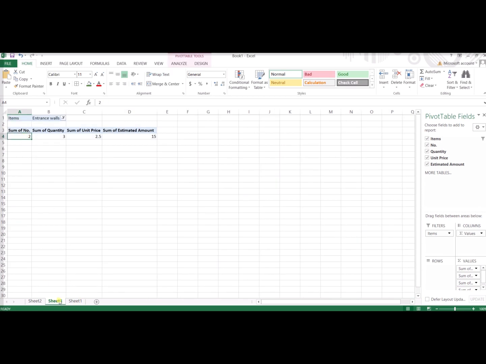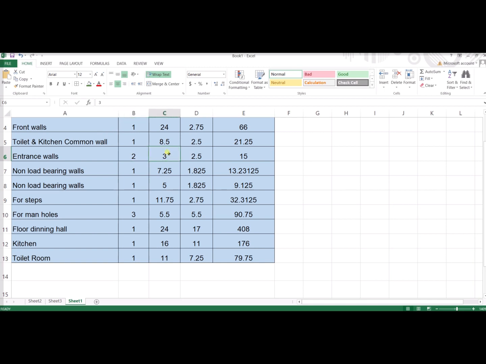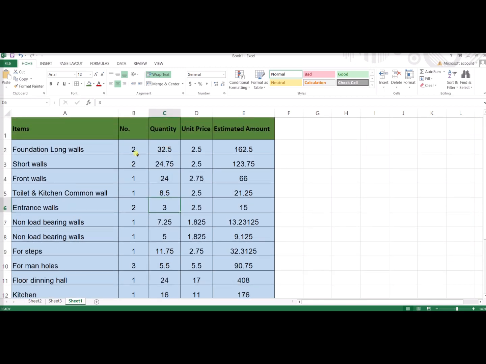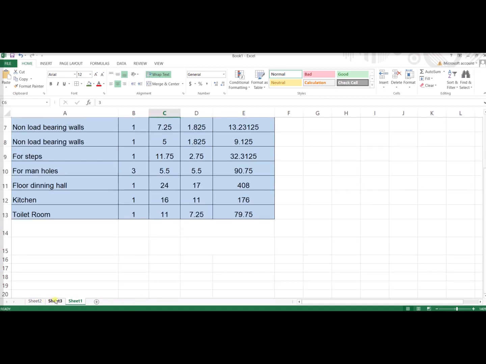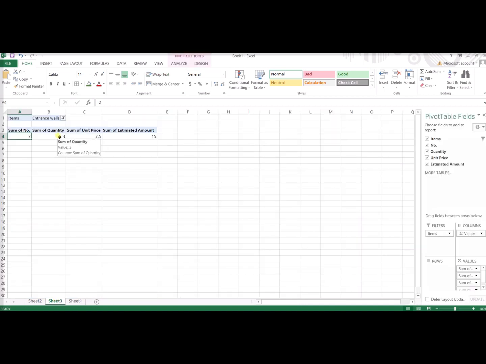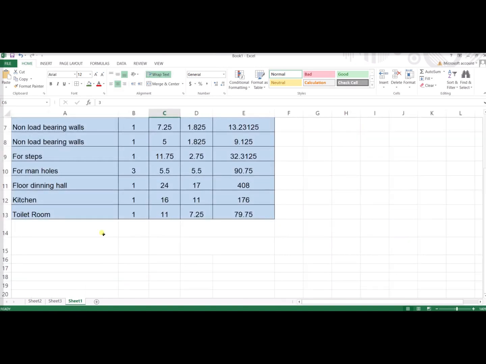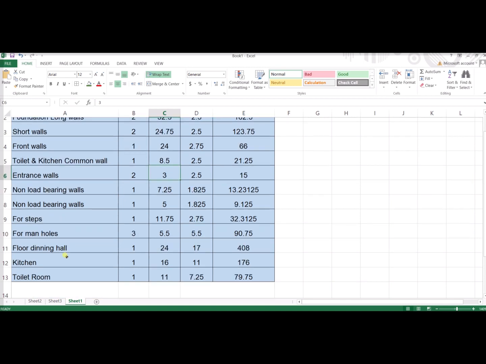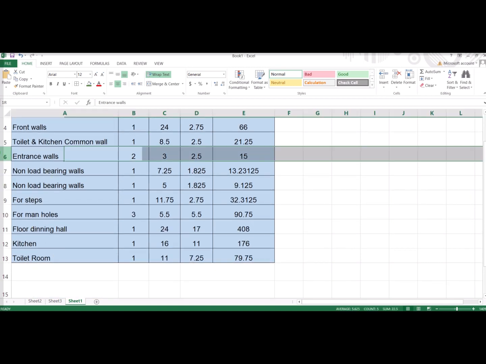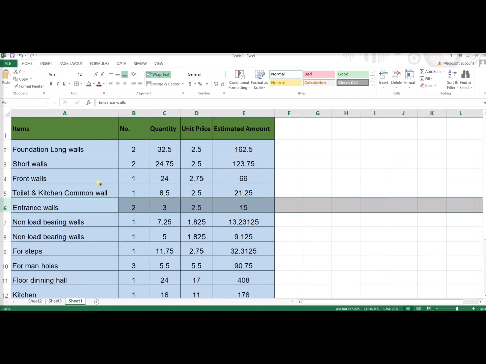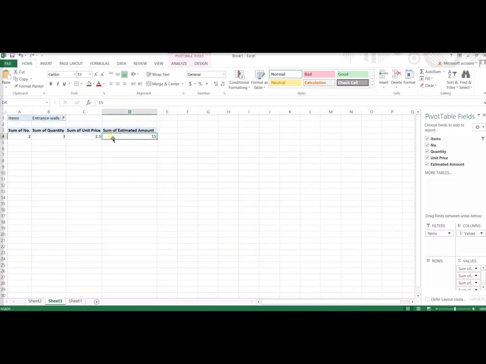And what about my pivot table? Sum of number two and quantity three. So from here quantity three, unit price. Let me check this in my original table. So this is for the interest one here, 2.5 total budgeted estimated amount. So like here you can check estimated amount. So if you have a large number of items there, you can select by using this method of pivot table. So pivot table is very useful.